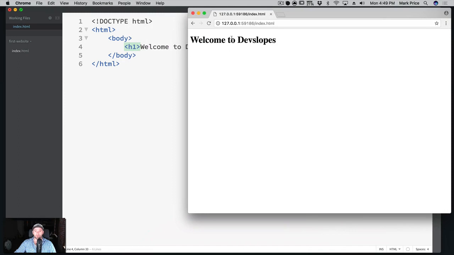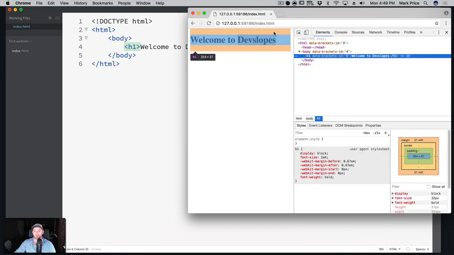Okay, and what I do want to do is open up the console again. Another way to do that is right-click and go to Inspect. This will open up the console, and it will let you inspect it here. And sure enough, whereas it was empty before, it now has an H1 tag here.